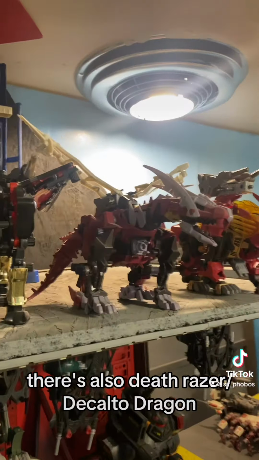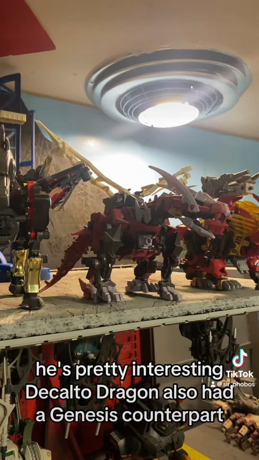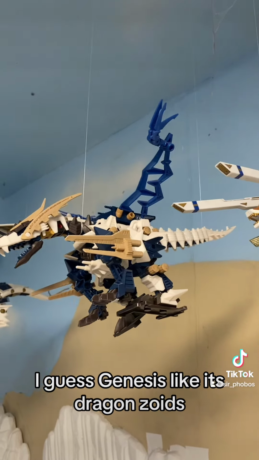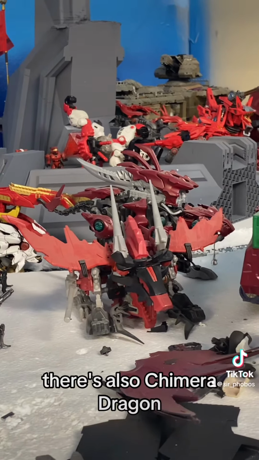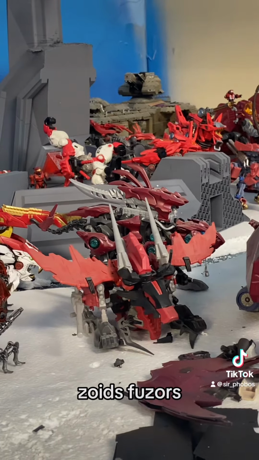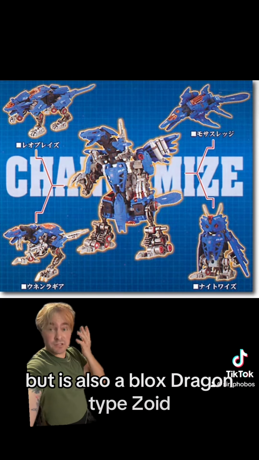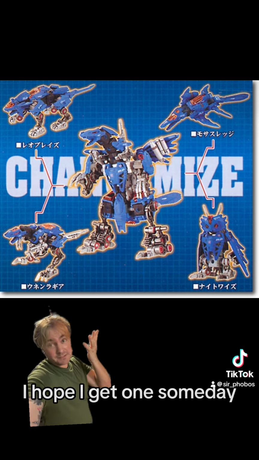There's also Death Razor / Decalto Dragon, which is a Blocks-type Dragon Zoid. He's pretty interesting. Decalto Dragon also had a Genesis counterpart. I guess Genesis liked its Dragon Zoids. There's also Chimera Dragon, which is another Blocks-type Dragon Zoid, which I think appeared in the 3rd anime, Zoids Fusers. There's also Matrix Dragon, which I haven't managed to secure yet, but is also a Blocks Dragon type Zoid, and a lot of people actually like this one. I hope I get one someday.